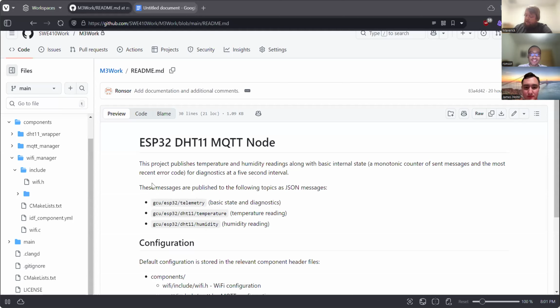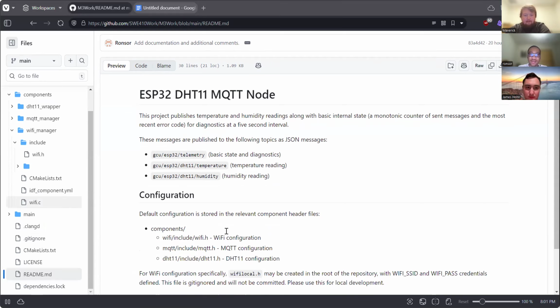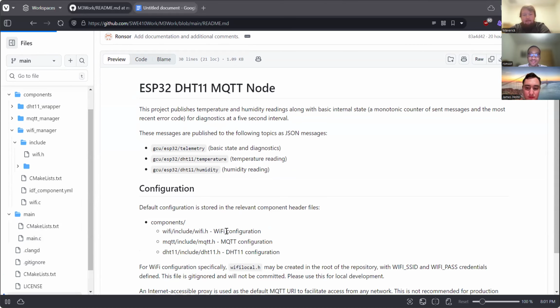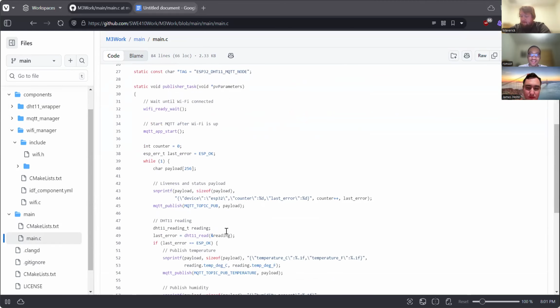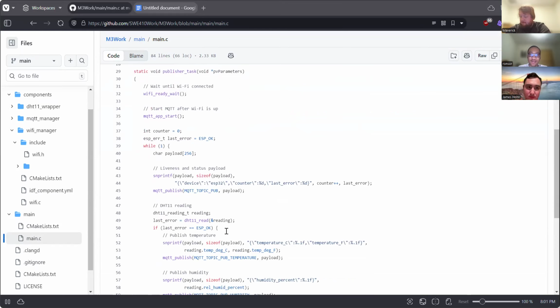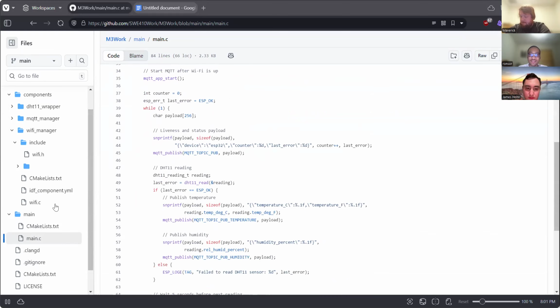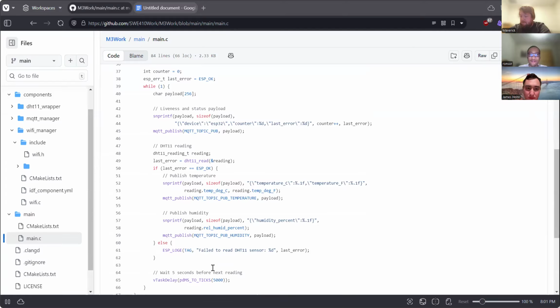All right, so the core of the project is that we have refactored the MQTT sample in order to break the Wi-Fi and MQTT components into their own thing. And we added the DHT11 component previously developed in class to this project to enable sensor reading. The main C file is relatively short. It only contains the headers and functionality necessary to initialize other components, the Wi-Fi and MQTT, at which point it just reads from the sensor and publishes payloads without worrying about the internals.